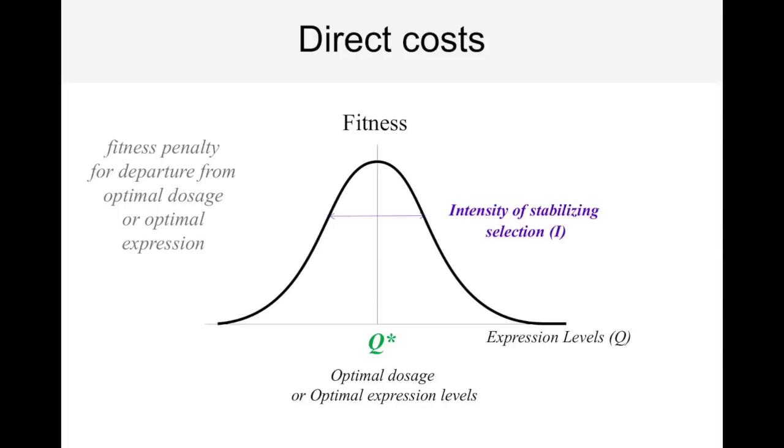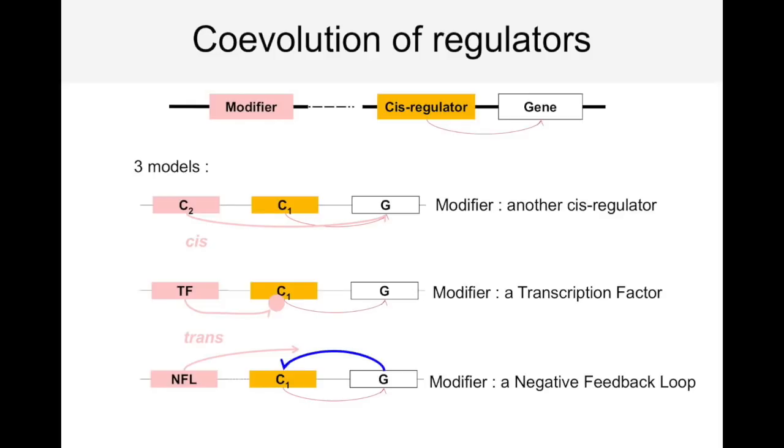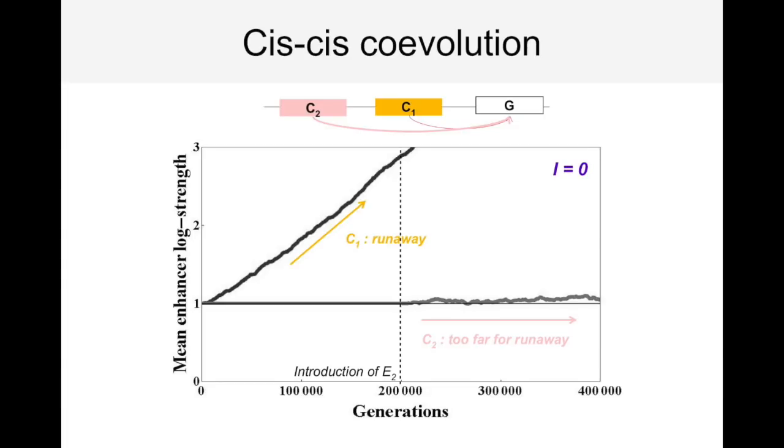So that's the optimal production of a protein, and that's the expression you achieve. If it's too large, then it's not good. If it's too low, it's not good either. And you can introduce other loci that contribute to total expression. So I will just give you a very brief example where the second locus is another cis-regulatory sequence. In that case, I'll just jump here.